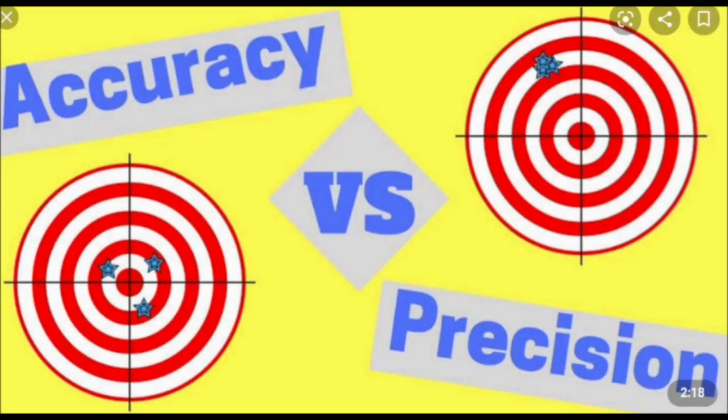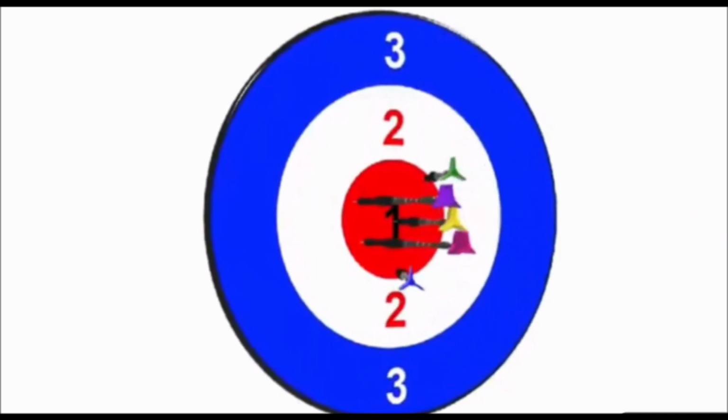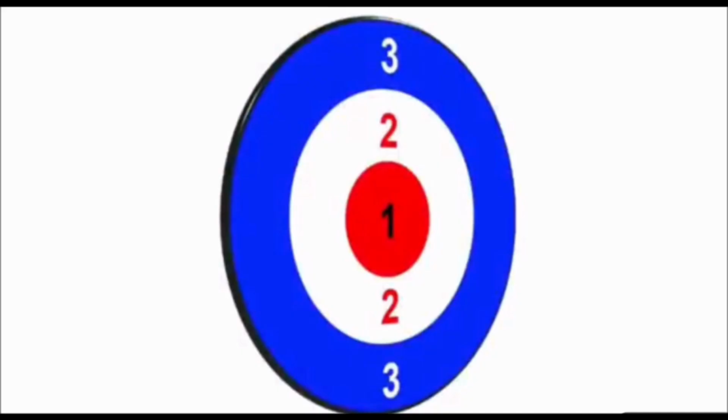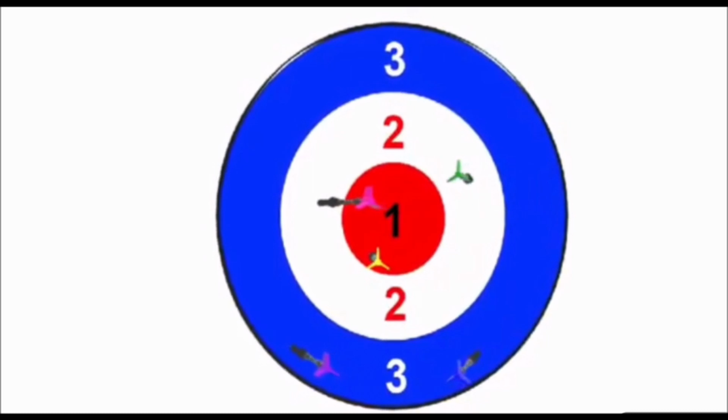Let us have a visualized idea about accuracy, precision and error analysis. So listen now. We already studied precision and accuracy. Accuracy is how near the value is to the true value. Here 1, 2 and 3 are there. The 5 arrows have been given in target 1, so we can say it is more accurate. Now they have been randomly scattered, so we can say that it is not accurate and not precise.